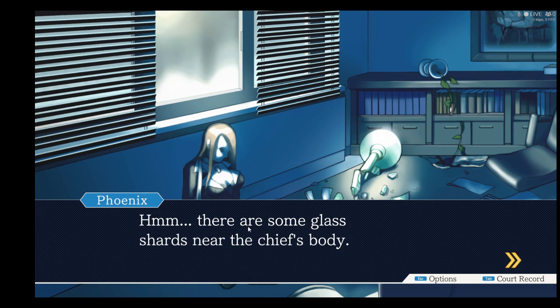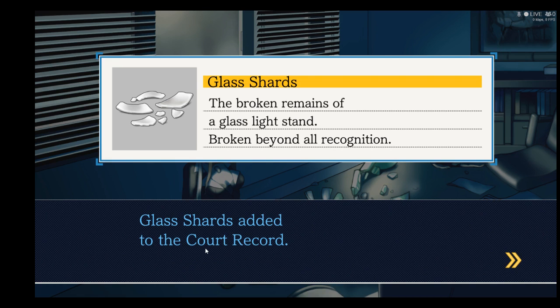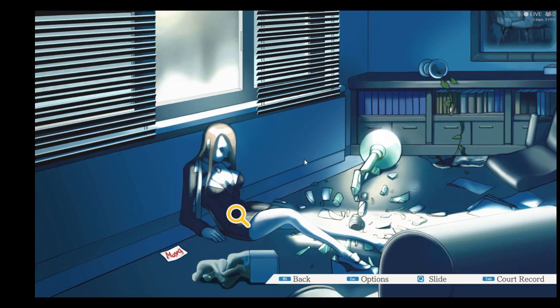And then there's some glass shards near the chief's body. Must be pieces of the glass light stand lying broken in the back of the room. They're also added to the court record. The broken remains of the glass light stand, broken beyond all recognition. Nothing else that seems like a clue here. A piece of paper must have fallen from Maya's hand. What could it be?